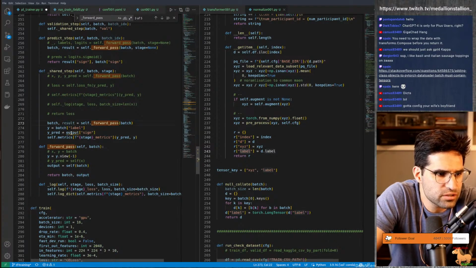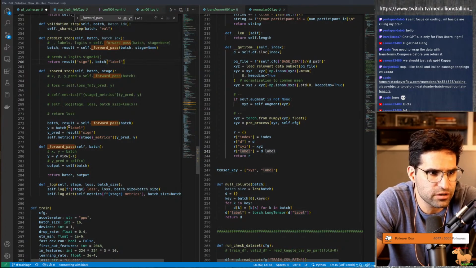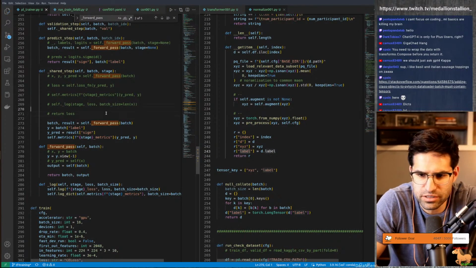Should call this result. And this batch dot label here. Let's see if this works.